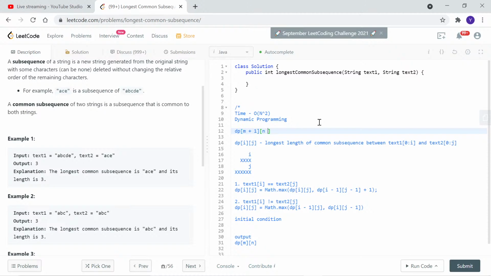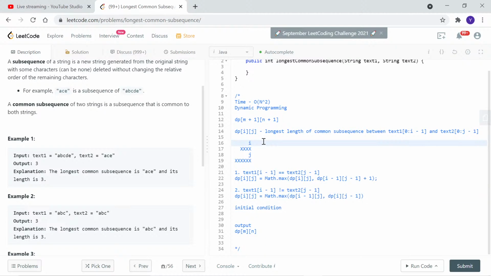I will leave one more dimension so that the initial condition will be easier to handle. So then this will be i-1 and j-1. The equation doesn't need to change, and it corresponds to i-1 and j-1 in the string.